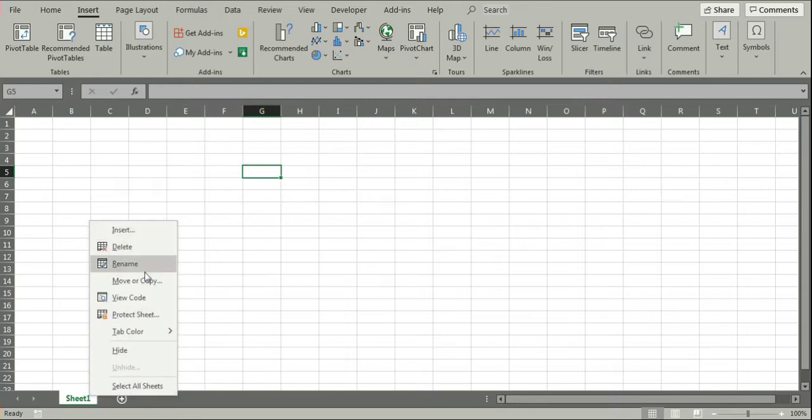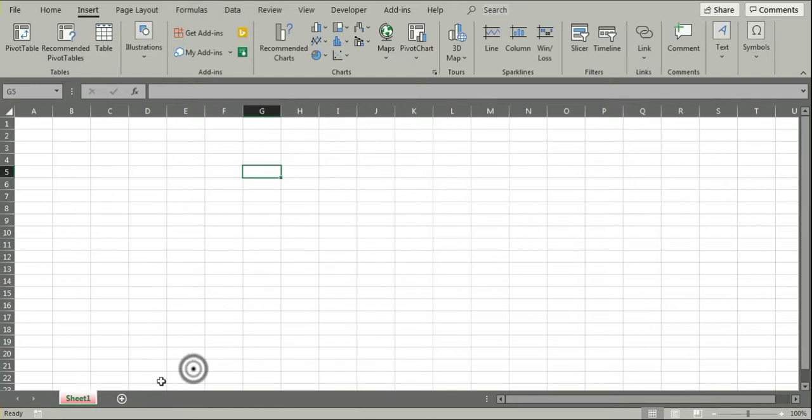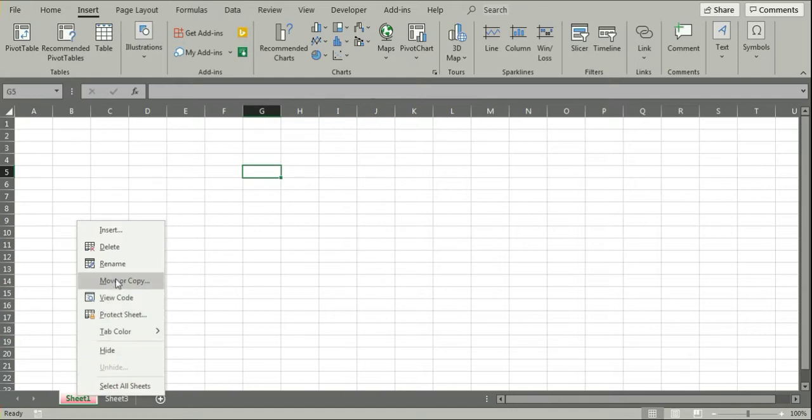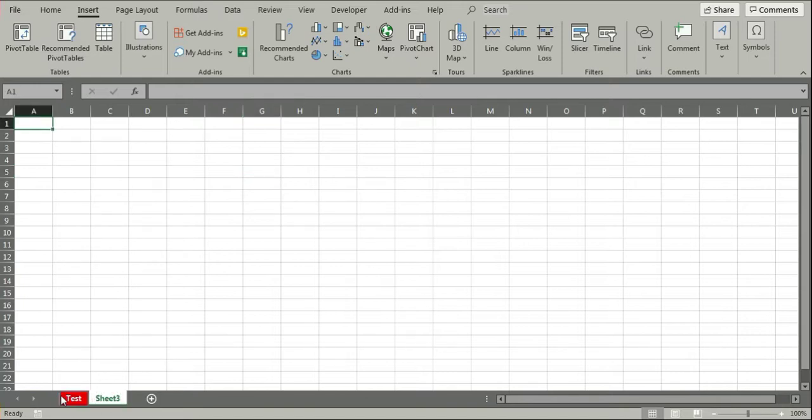To give a color to the sheet tab, you can click on tab color and give it any color which you want. So this has been given a red color. If you want to rename it, right click and click on rename. I'll give it the name of test. Here you can see that it has been changed.